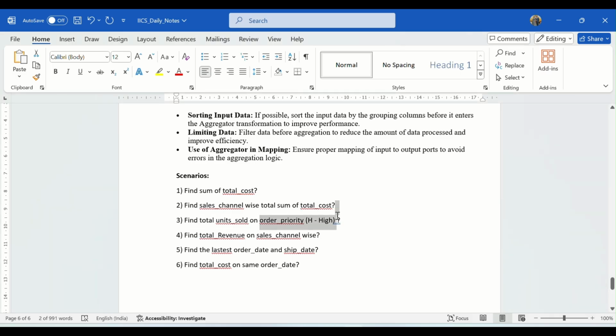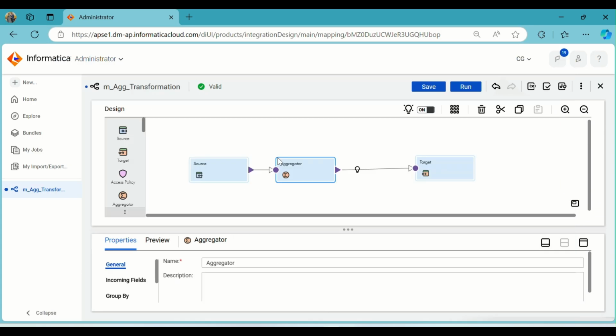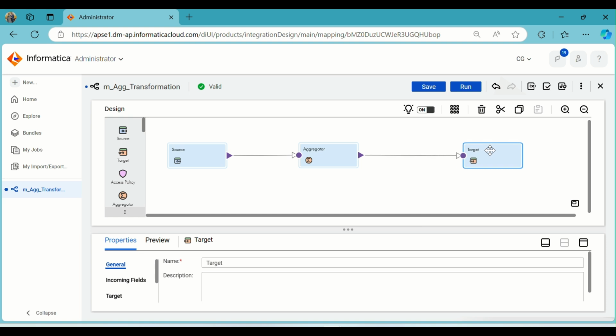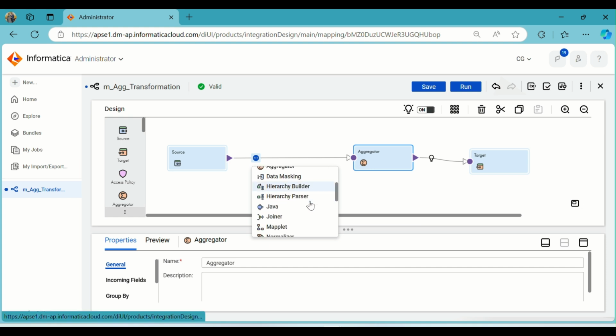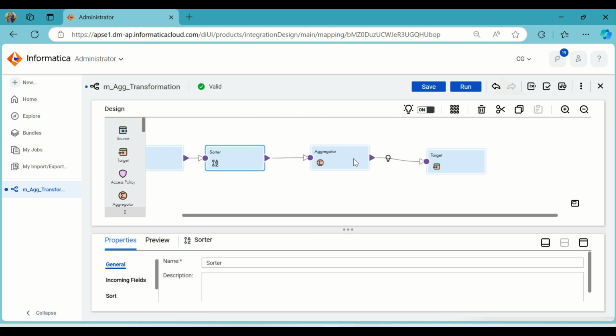And what we will do, we are not forcing the sorted data, right? Now what we will do, I'll just keep here the sorted transformation. Okay.